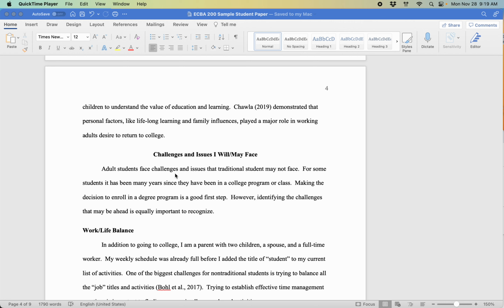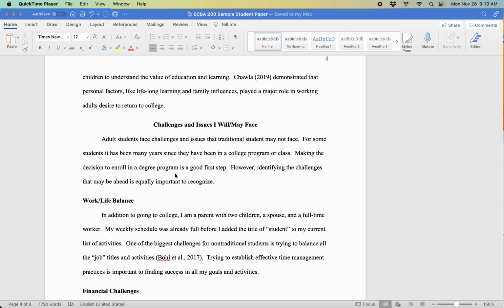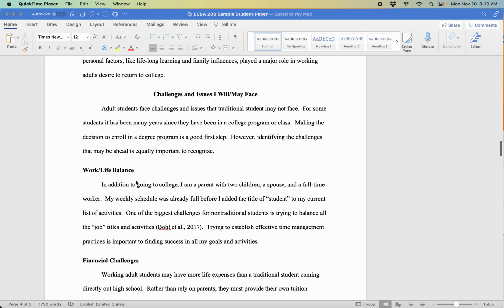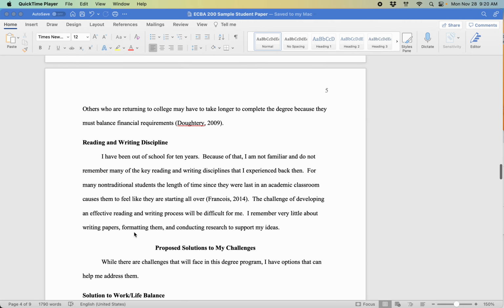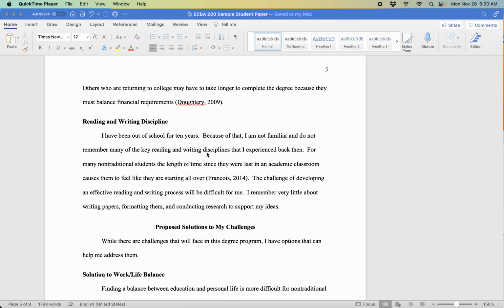Many of the papers that you're going to be writing over the next few classes will be problem solving type papers. And so this one, the problem that you worked on, or the challenges that you are going to be facing going forward. And so I just identified a few of those, like work-life balance, financial challenges, perhaps, and then reading and writing disciplines. You'll notice as we go through here, I've added sources. These are citations here because I use somebody else's idea to support my thoughts. You are required in APA to provide citations. And so that's one of the biggest areas that you all have been missing going forward, is providing outside sources to support your opinions. That's very, very important.